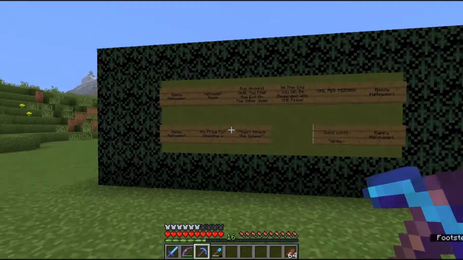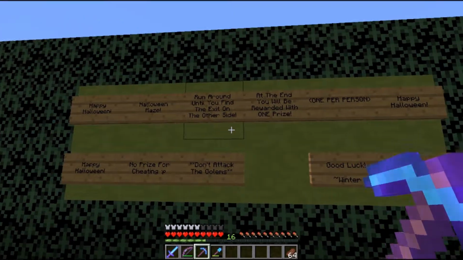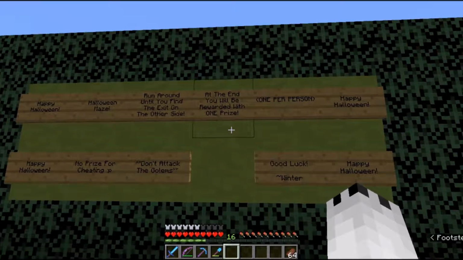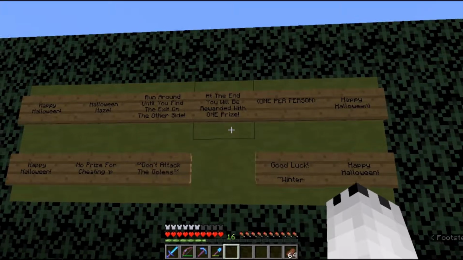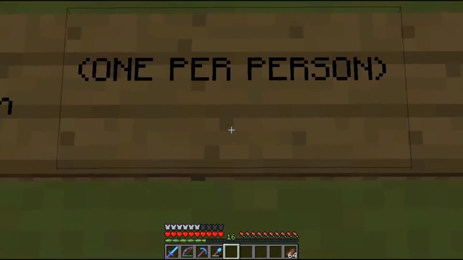Alright guys, let's read these signs real quick. Halloween maze, run around until you find the exit on the other side. At the end, you will be rewarded with one prize. One prize. One per person.